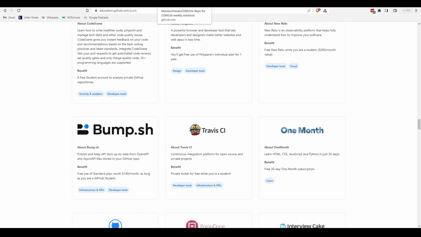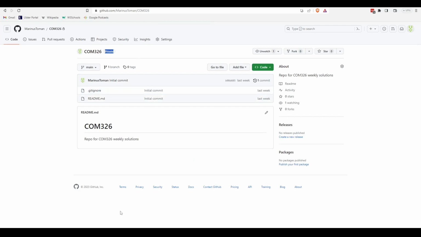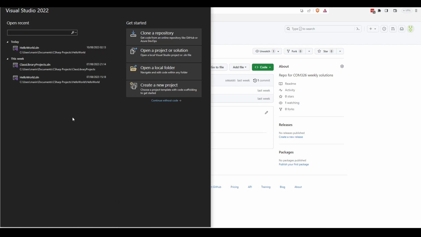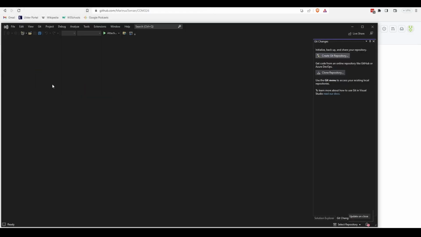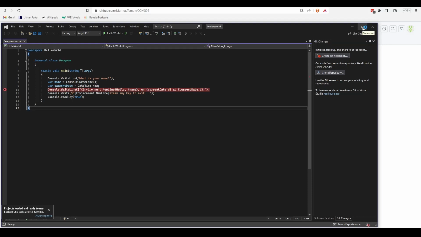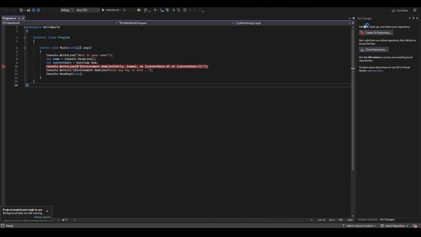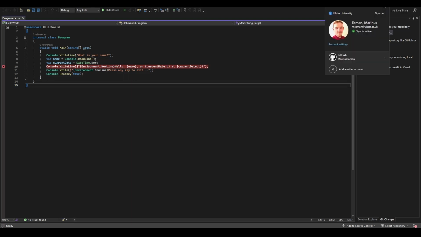Okay, so what we're really going to look at today is that you need to be able to connect your IDE with GitHub. Basically, we want to connect Visual Studio with this GitHub account here. So we'll just open a previous solution. You can see here I already have it connected, but once Visual Studio loads up, you can go up to your account and go to account settings.